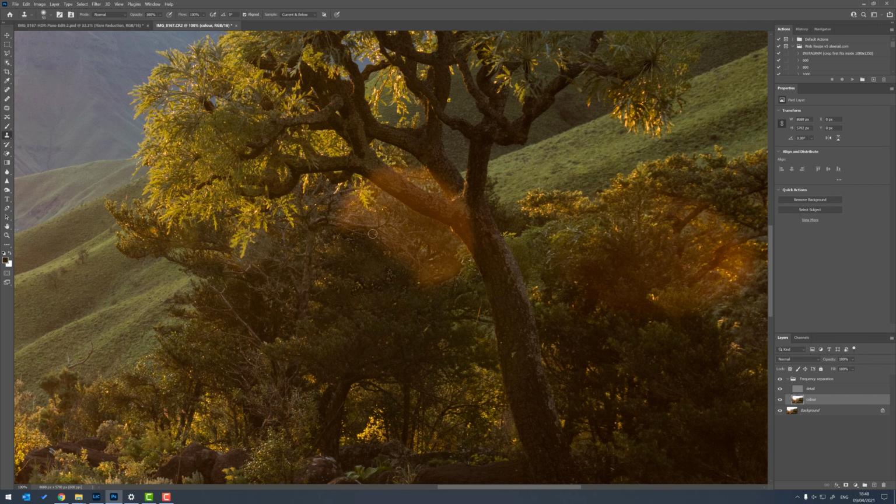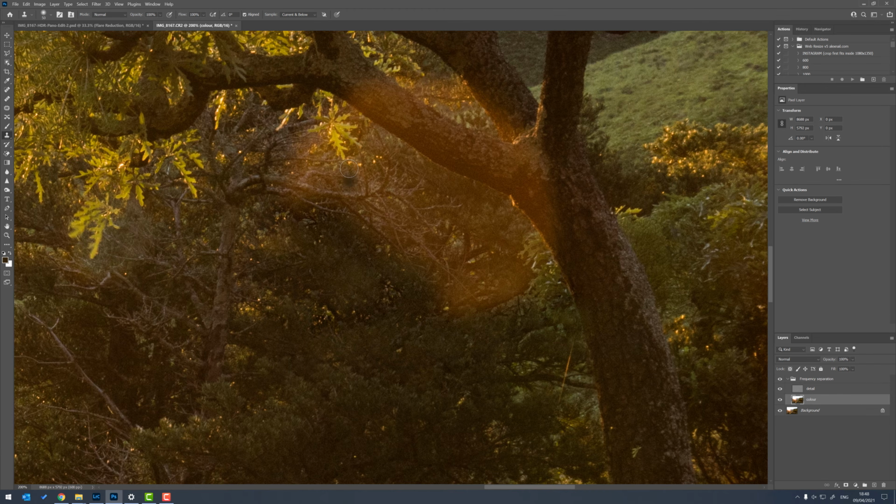It's not absolutely flawless. For example, if we try to get rid of the flare in front of this frond here, you can see the color is probably changing a little bit, and yeah, we kind of get away with it, but it's just not perfect. So it's a little bit time consuming and complex, but it works absolutely brilliantly on the right kind of flares, but this isn't the right kind of flare. And that brings us to our last method, which is the curves correction, flare correction method.